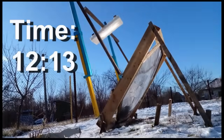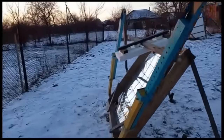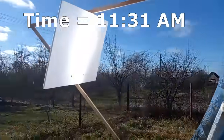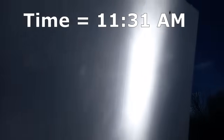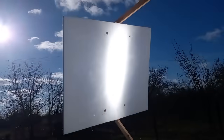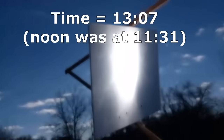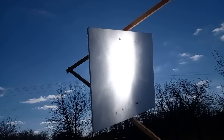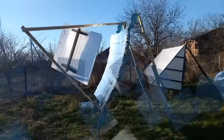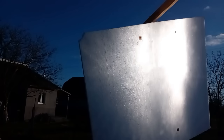Now I will show you a similar experiment with my new device, so that we can see one of its important drawbacks, which will noticeably reduce our thermal energy generation and the heating temperature. It is noon, and the spot of solar radiation is here — the area of the spot is minimal. One and a half hours later, we can notice that the spot area has become slightly larger. Another hour later, we see that already a significant part of the solar radiation will pass by our receiver.